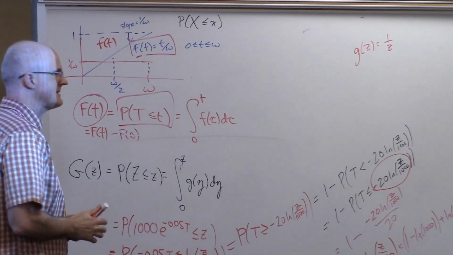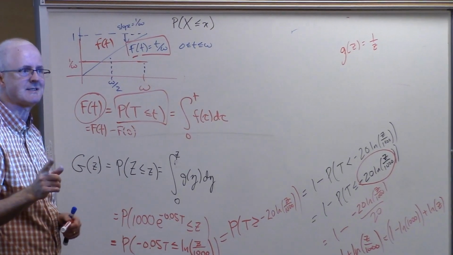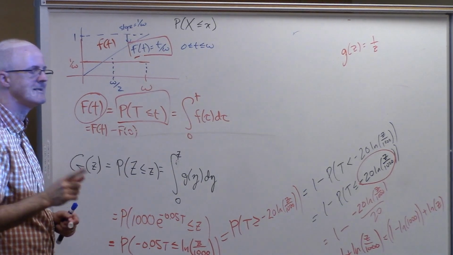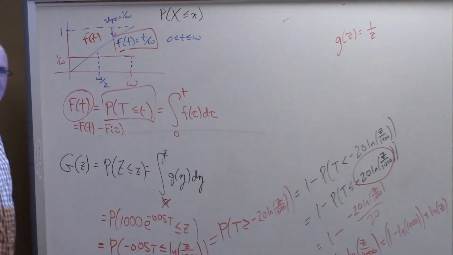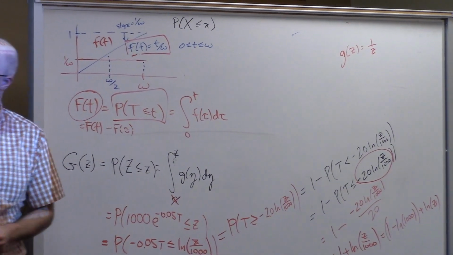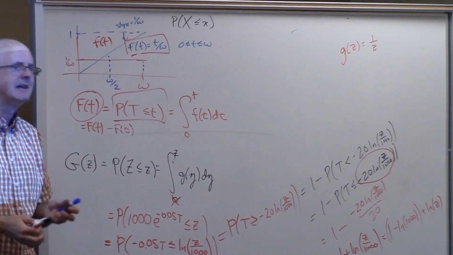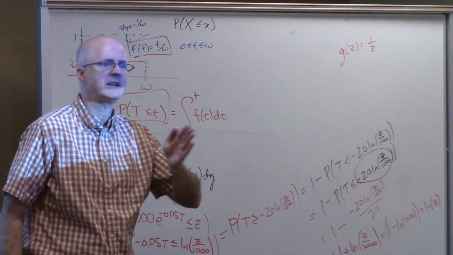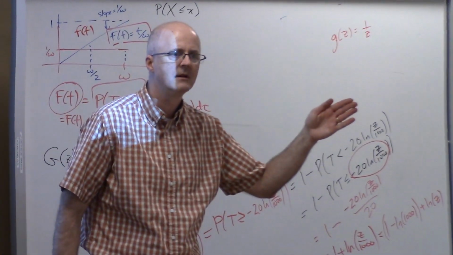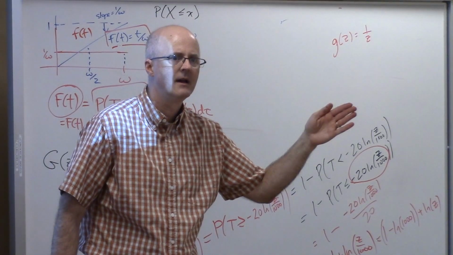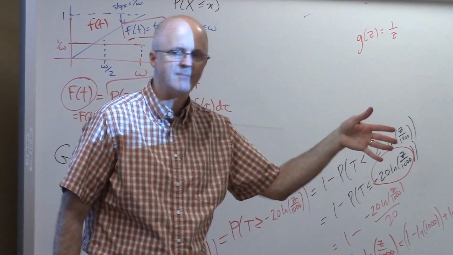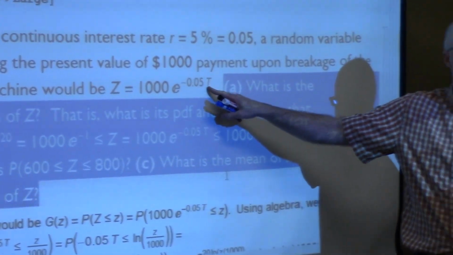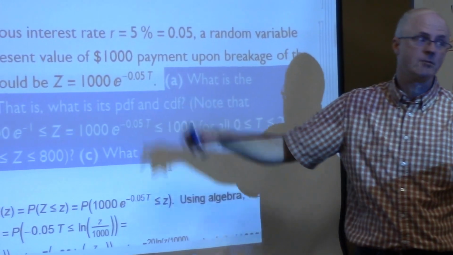In fact, the domain actually doesn't start at 0 here. If I was representing this as an integral, I wouldn't start at 0. I'd start at the lower endpoint of the domain. What's the smallest possible value z can be? The smallest z could be is if your washing machine lasts 20 years, the entire time before it dies. And the smallest value of z then would be what you get when you plug in t equals 20 right there, which would be 1,000 e to the negative 1 power.